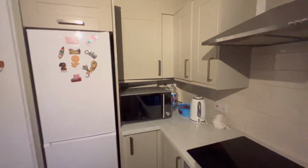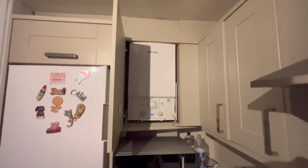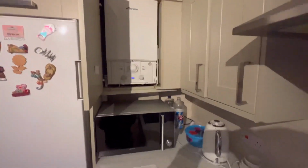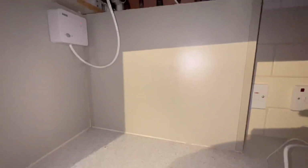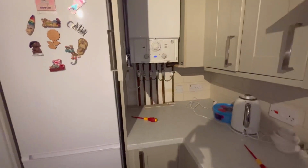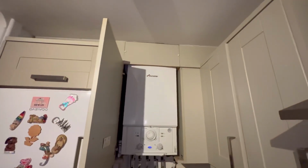Right guys, in this video I'm going to be showing you how to change a plate heat exchanger on a Worcester Bosch Junior. Now, first of all we've got to get all of this rubbish out of the way because it is never cleared for you, is it? Then after that I've got to remove the panel in here to get access into the pipework because I'm going to show you a little trick on a quicker way to do it inside 1 hour, which is massive.